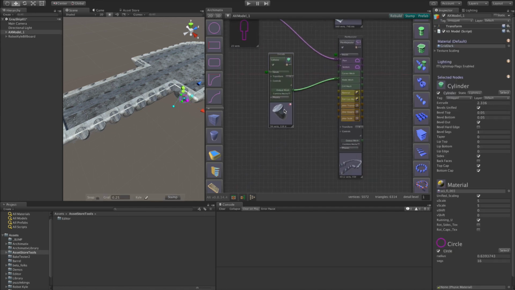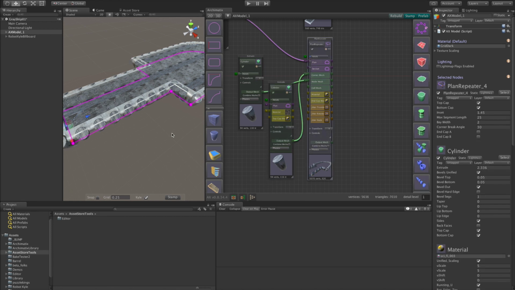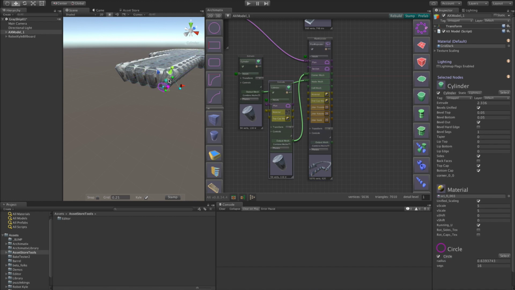So let's go ahead and copy and paste this cylinder node and feed it into the plan repeater as a corner mesh. We can see that it's tilted at the corners, bisecting the corners.